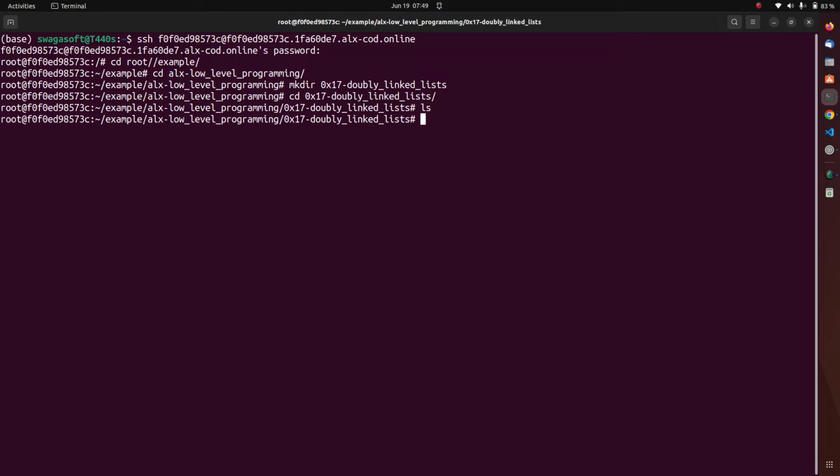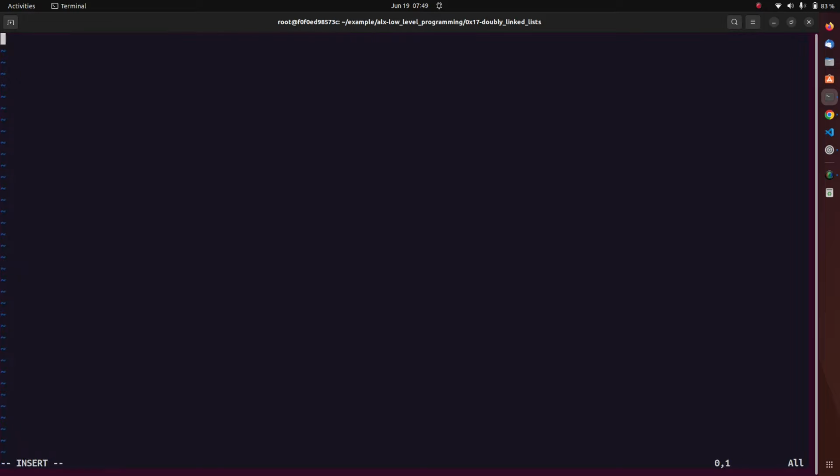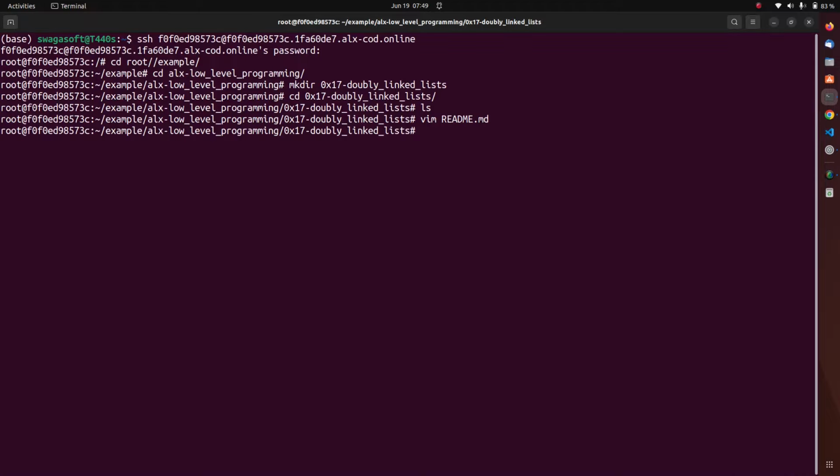As usual, the folder is empty, so the first thing we should do is create a readme.md file using vi, and the readme file should not be empty. So I just put the name of the current project there. I'm going to save.